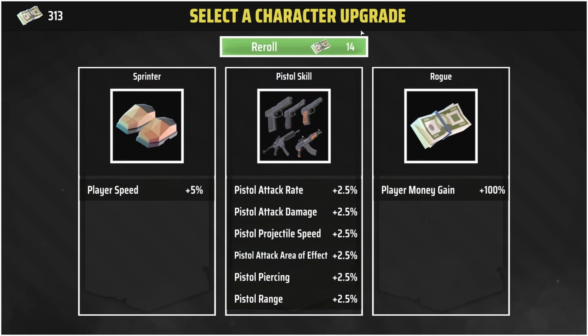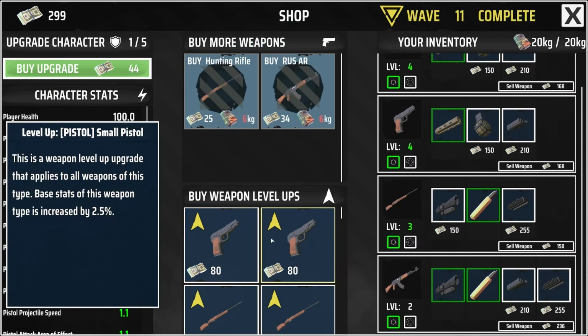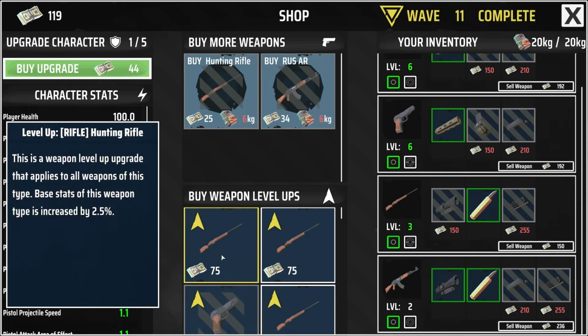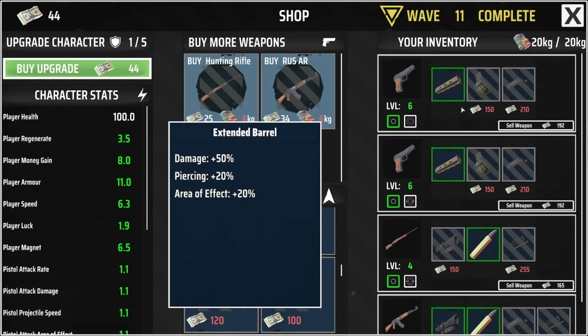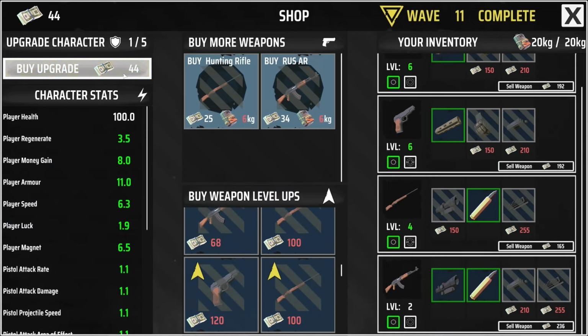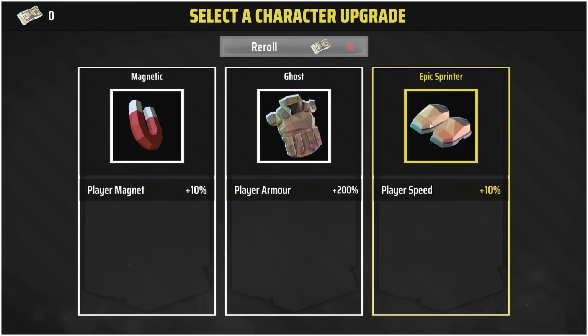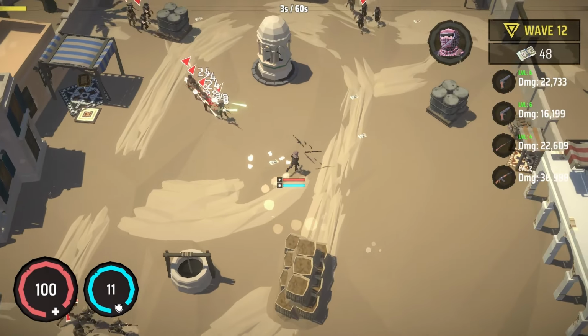Okay, let's just do one roll. Get some health. And then let's do a couple pistol upgrades here. And sure, one rifle, and that should be everything there. So we got 2 level 6 pistols, level 4 rifle, and level 2 machine gun. So might have to focus on that a little bit. And hey, we actually have enough for another roll. Yeah, player speed would be incredibly helpful. Let's pick up some of this money.